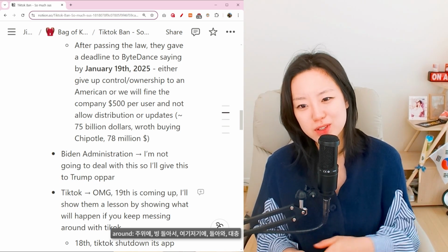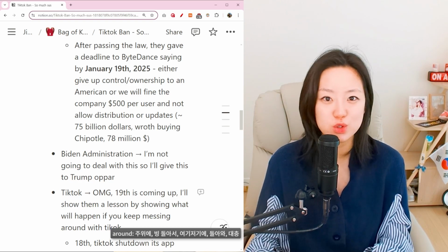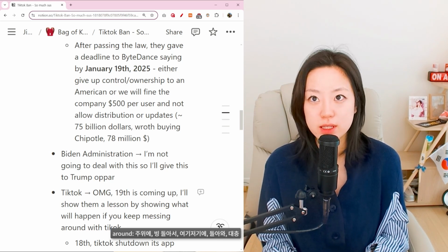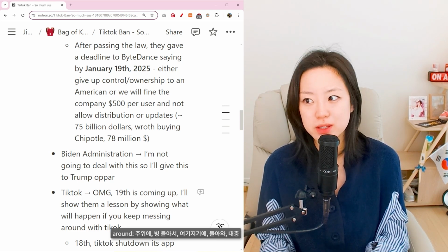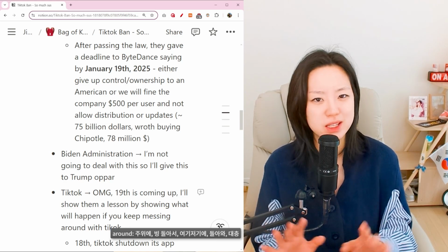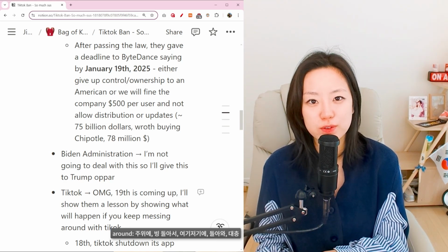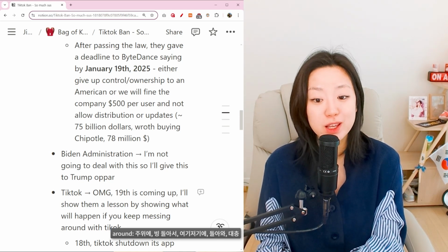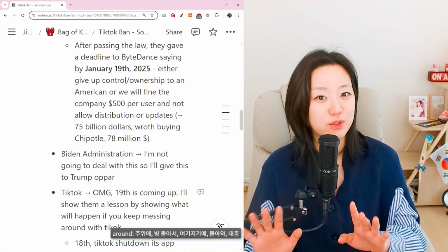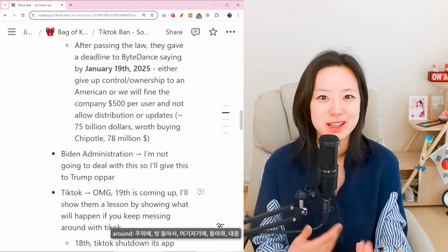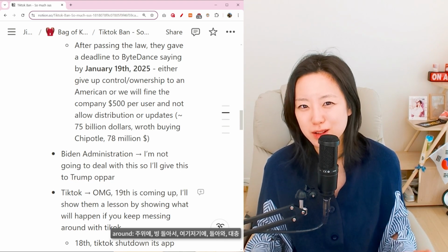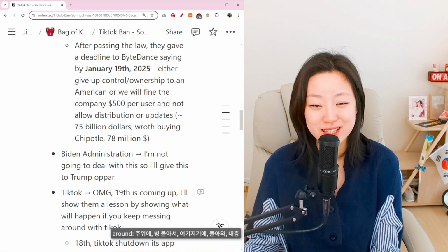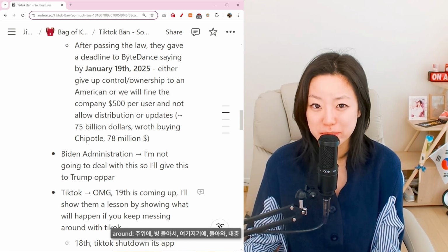So what I did was I calculated $500 per user, and I'm guessing this is going to be monthly, right? I know some people might say 170 million users per month. I read somewhere that it was 150. I just calculated to be safe. If you were to say 150 million users were to use the TikTok app, that would be $75 billion. Now, for some of you guys, that might not make sense of how much $75 billion is worth. Well, guess what? It's worth actually Chipotle, which is right now at $78 billion. So you can kind of do the comparison.